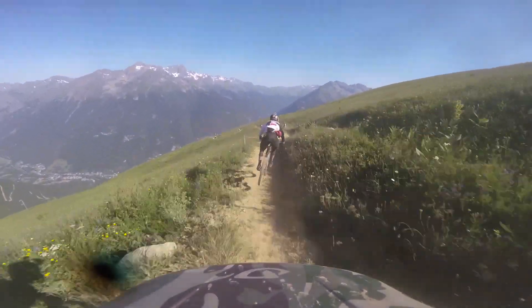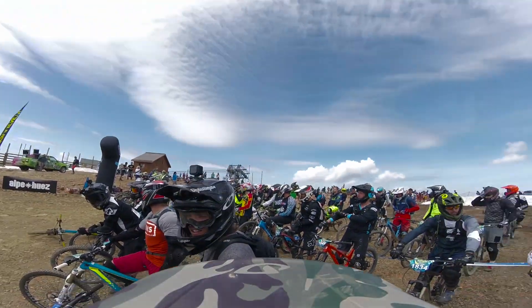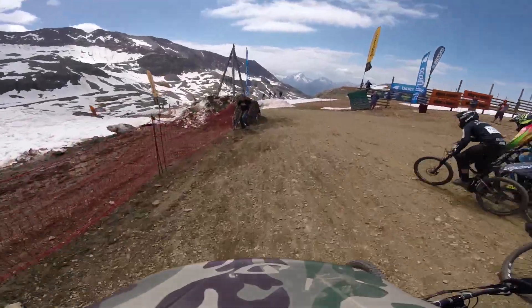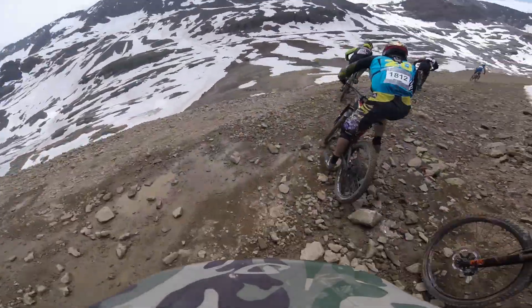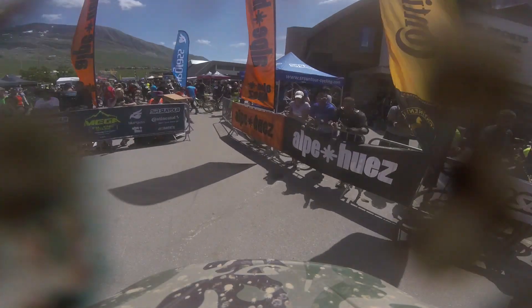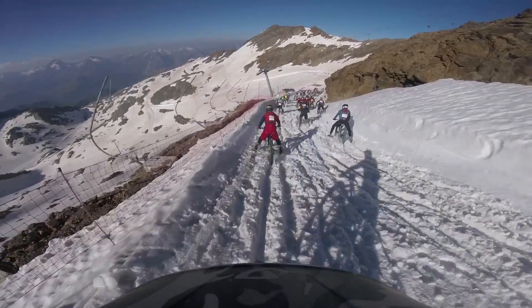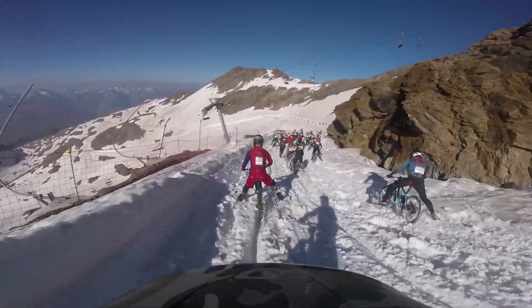The Mega Avalanche is a mass start race. There's a qualification round with 10 waves of 150 riders, and they all race down one single track for a place in the main race on Sunday. The top 35 from each qualification round make it to Sunday's race, and depending on where you finish in your qualification round decides how far towards the front you start during the main race. This is pretty important because the snow gets so hard to ride and so rutted so quickly — if you're going to do well in the main race, you really need to be in those first two rows.